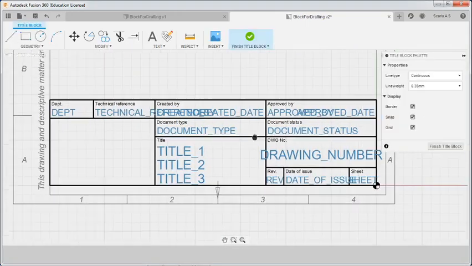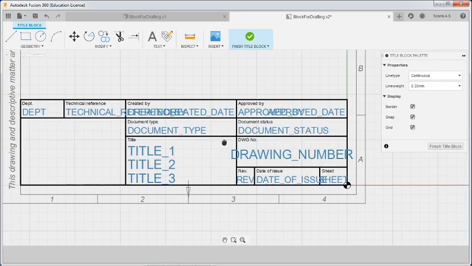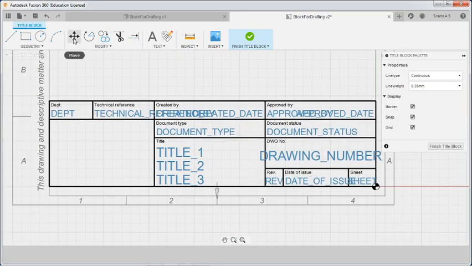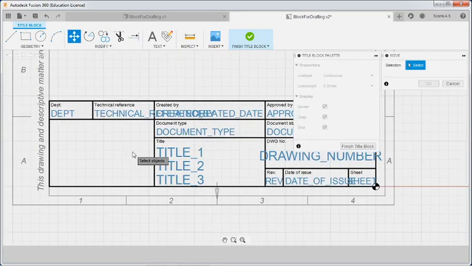Okay, so this first I will move it. So move, select the entire thing.